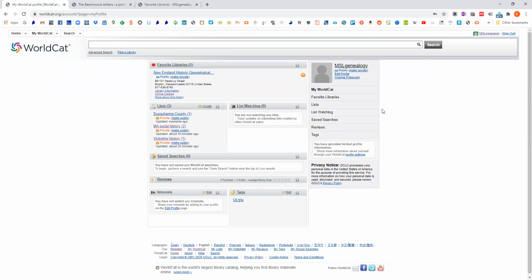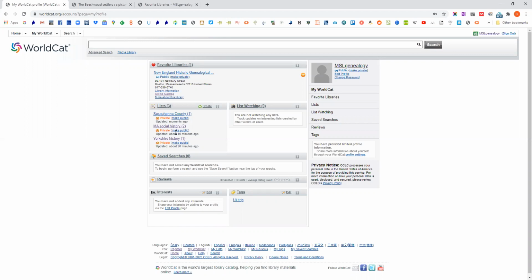I use it a lot for the list feature. It is really the biggest feature I use this for, because in Ursus you can't save a list. I often use WorldCat and save lists in WorldCat. That and the citation export are really why it's a free account.